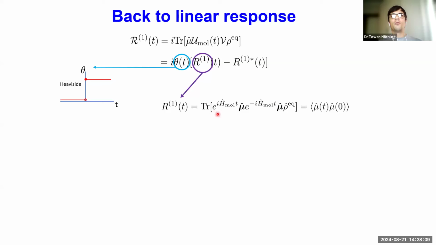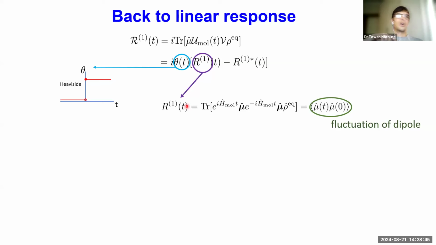Here we evolve the dipole moment operator in time. So basically what we see is that the first order response function has this form, a form of a correlation of the dipole moment operators. This is not too difficult to understand. It means that the response function, remember, is how the system responds to interactions with the fields. It means that the first order response function is simply a measure of the fluctuation of the dipole moment.